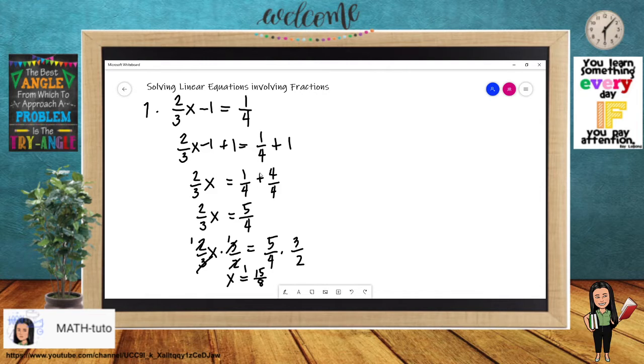That's why, if we are solving linear equations involving fractions, actually, there is another method that we can use in which, before we proceed to finding the value of the variable, we can multiply all of the fractions first with the LCD. Okay, try natin dito to compare which one is easier. So, this method is optional, but it would be easier to use because we are used to solving whole numbers as compared to solving fractions.